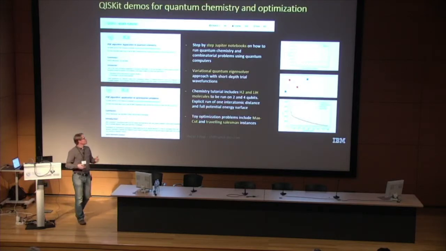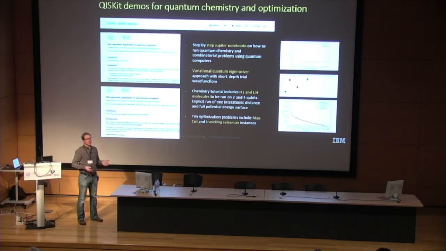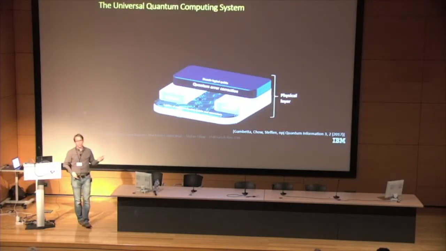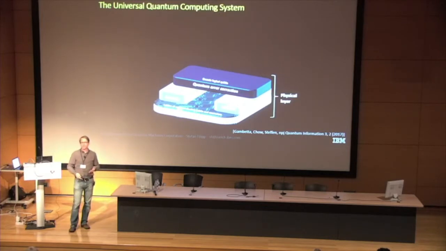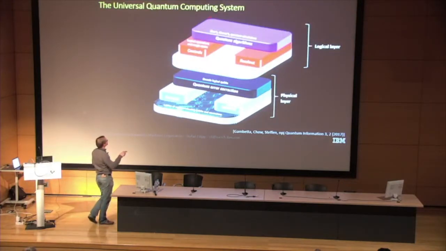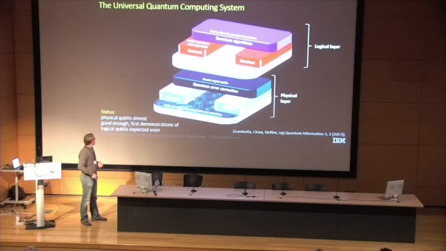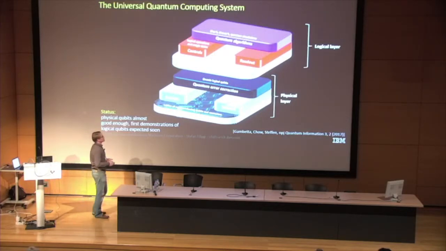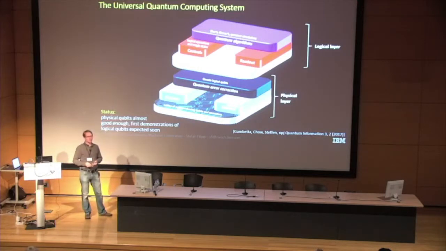So while this sounds quite nice, we still have to keep in mind first what is the goal and where we stand now and what we can really do with these machines. So the goal we know, we want to build a universal quantum computer. We want to do all these fancy things, starting from quantum simulation to factorization, algorithms, linear systems of equations, machine learning, and want to build up this logical layer on top of it until we come to these quantum algorithms. We have physical qubits that are almost good enough. The logical qubits need to be demonstrated. That's expected soon, but it's not there yet. So we have to wait a little bit.